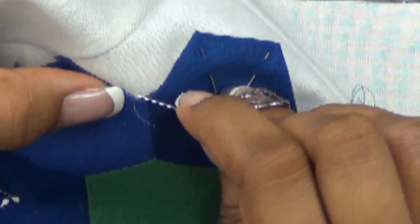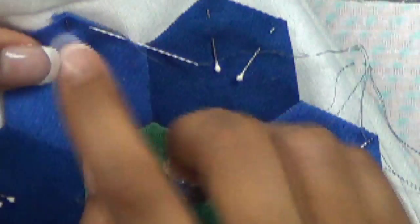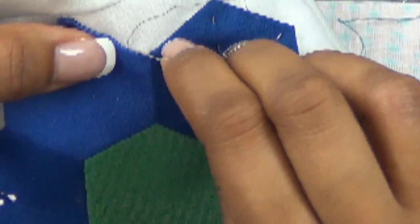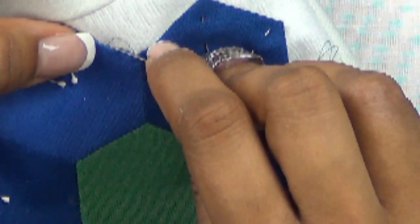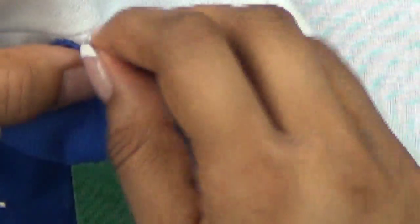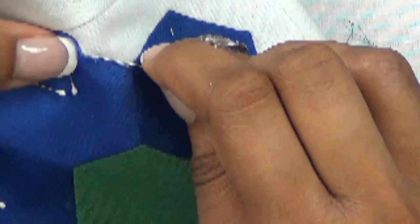All right, so these next stitches, what I'm just trying to do is come up in front of that seam allowance that's turned under so that it gets tucked behind my stitching and it doesn't peek through. All right, so that's kind of how we turn those inside corners. So again, when you get to an inside corner, just take a stitch through the corner, bring your needle to the back, and then you can bring your needle up any place that you want in order to be able to come back down the side.